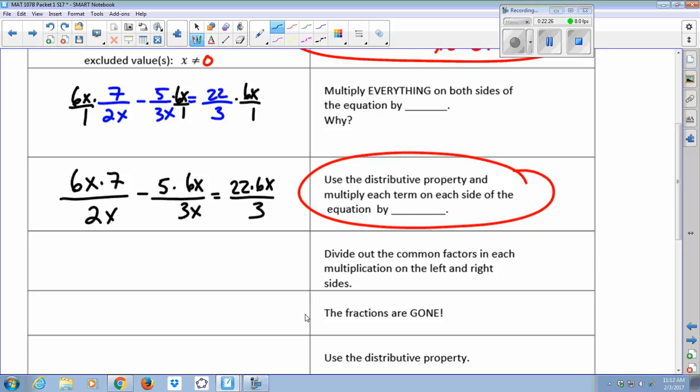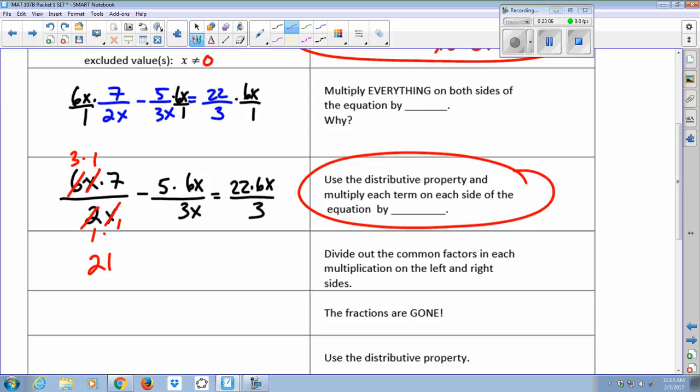Do you see any common factors to the top and bottom? What common factor do you see right away? In this first one right here, 6 times x times 7 over 2 times x. What do you see as a common factor? The x, yeah, there's one form of 1 right there. And what else do you see as a common factor? It's a little bit hidden. What's common to 6 and 2? 2. 2 is common to 2, and it's common to 6, and you have 3 left. So you have 3 times 1 times 7, which is 21.